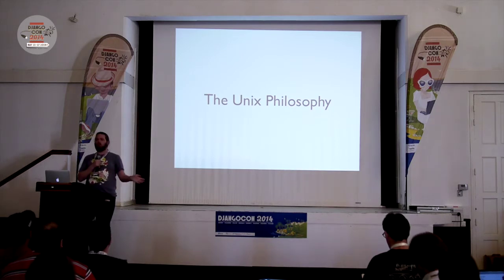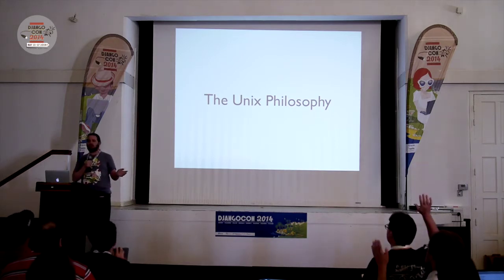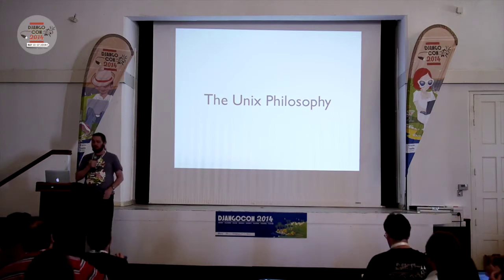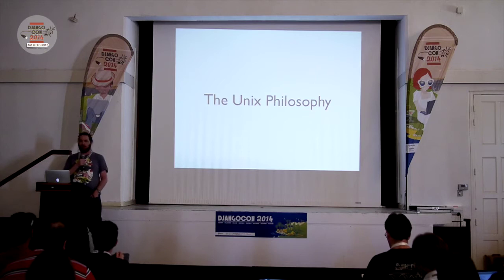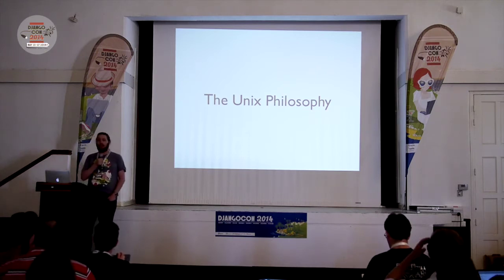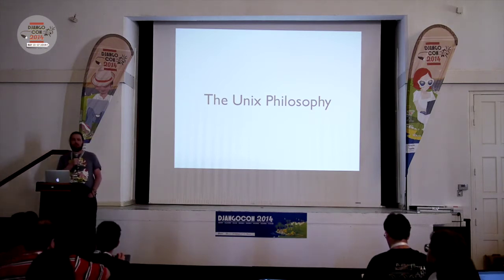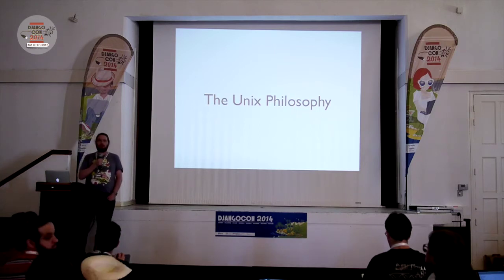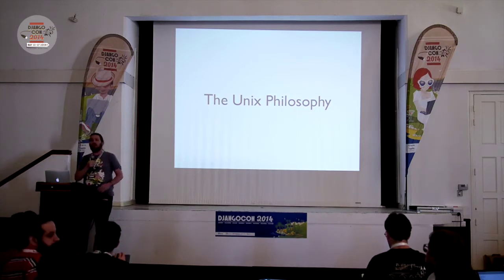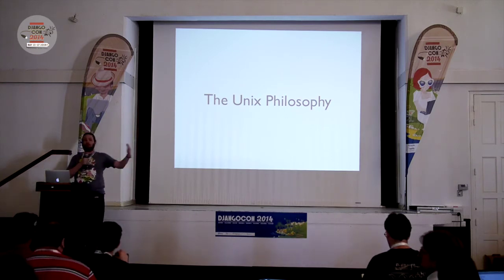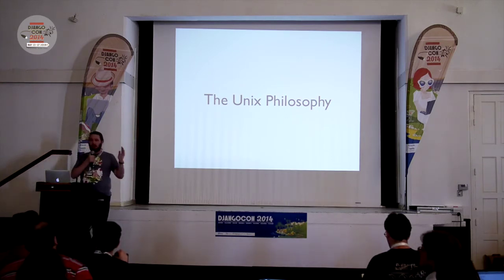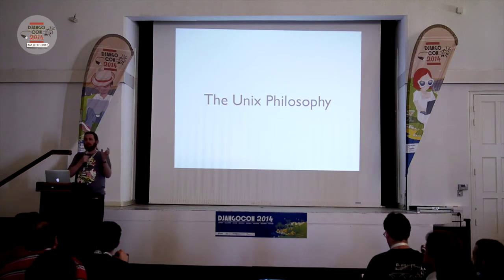Who here has heard about the Unix philosophy, or the idea behind the Unix philosophy? For those who haven't, the Unix philosophy is the idea that every tool should do one thing and one thing only, and do that one thing really well. And the power of Unix as a platform is that you take these atomic elements and you plug them together and you end up with very complex and sophisticated and highly tuned tools. But you can only do that because every single item in the chain is atomic and does one thing exactly.